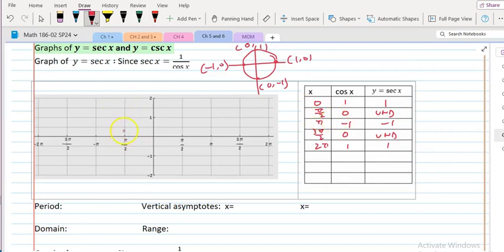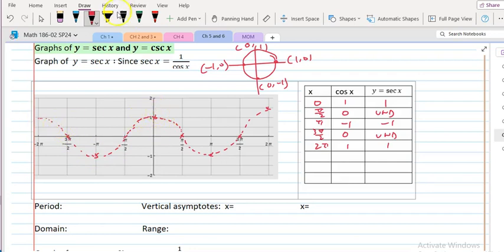So let's graph, so that's what we know. At the points where cosine gets 1 and negative 1, they have the same value. So if I am to graph secant, I'm going to graph the cosine function first, which is like this, right? So the cosine function, I'm going to dot it because this is not the function that we're graphing, but we'll use it as a reference. And then on this side, we do the same thing. This is just the cosine that you know from long ago, from 6.1.